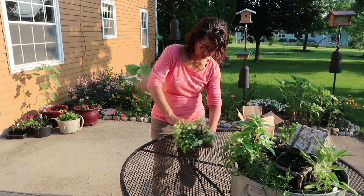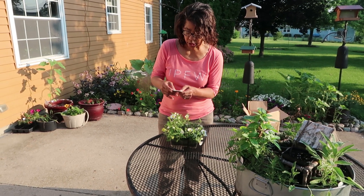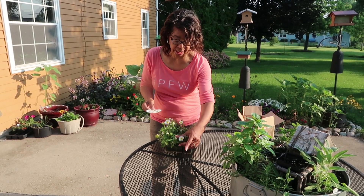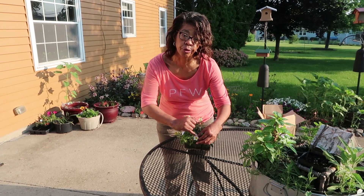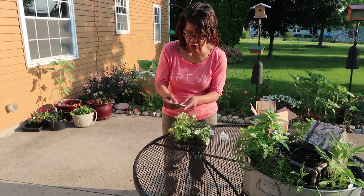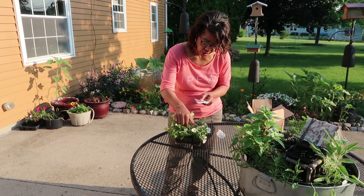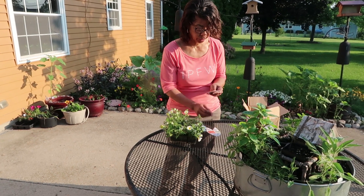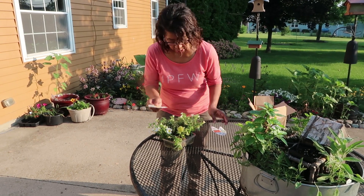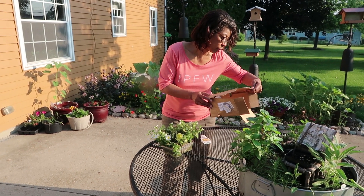Let's see what's in it. We've got some Proven Winners Super Bells Over Easy — these right here — and look at the sweet little blooms, it's got a deep yellow throat. And then there's some Sensatia Blood Orange Nemesia, and I'm thinking that must be what's right here in the center that just kind of looks a little wet. We'll have to see how those go. And then the Supertunia Honey — I'm thinking that's probably those. This was the Orange Bliss combination — I believe I ordered the Flower Pillow in the Orange Bliss.